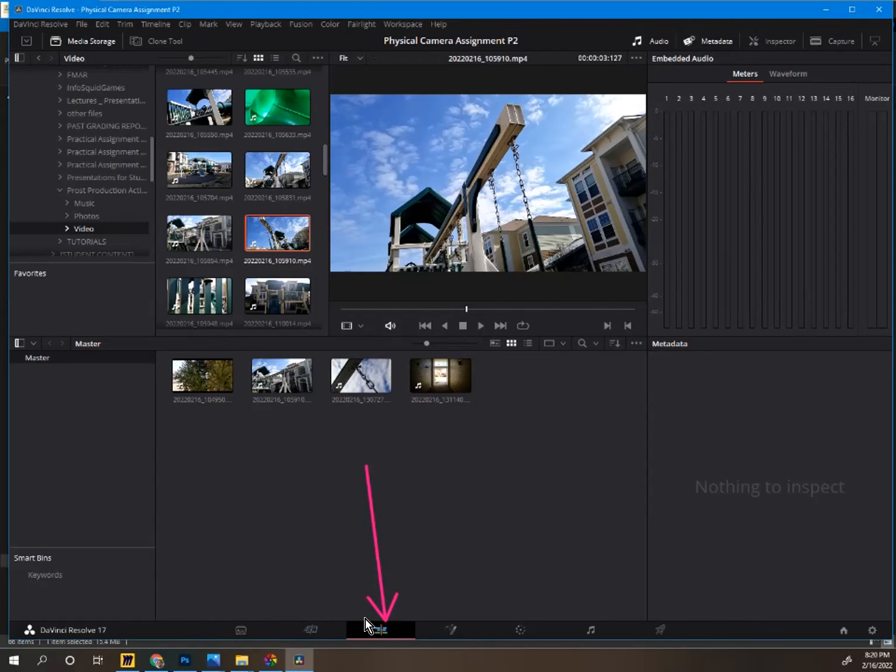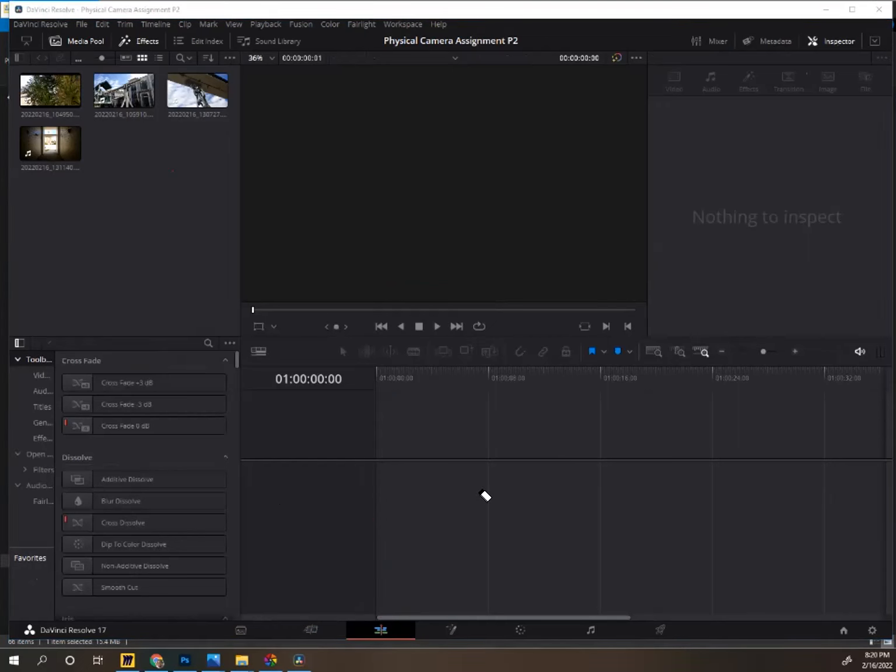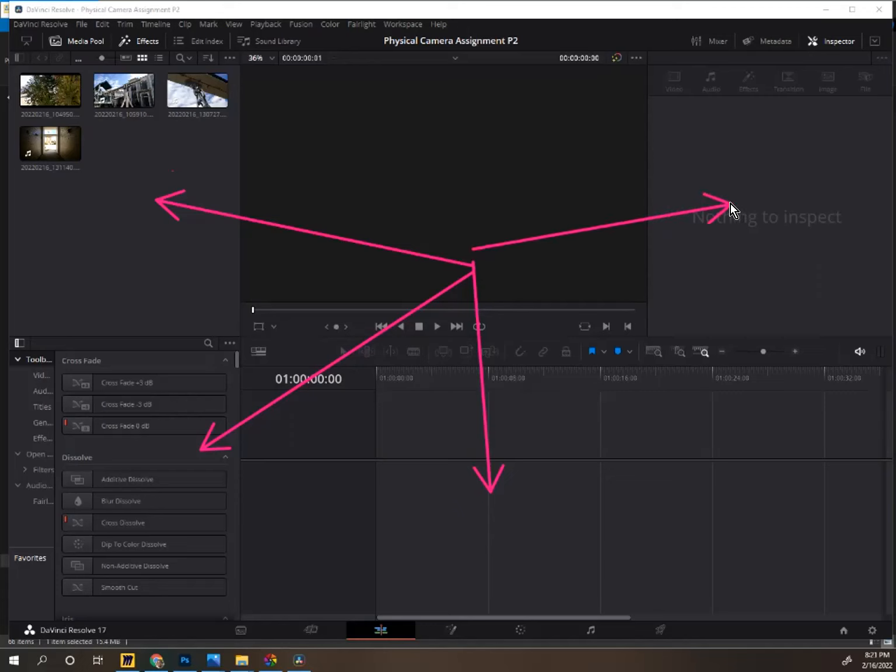All right. So once we're over there, this is what the interface looks like. And it's kind of similar even to Darktable, even though it's two completely different companies. In this zone here, we have our effects that we can add. This zone here is where we had those clips that we picked out that we want to use. Down here is our timeline. So that is what we're going to render out as our final video. And over here is our properties.